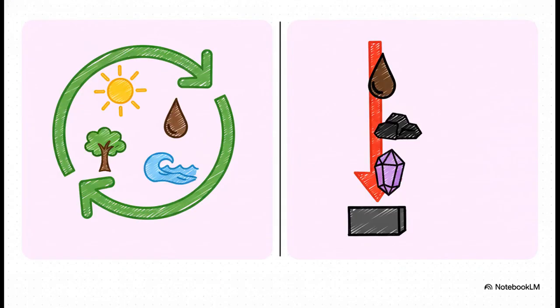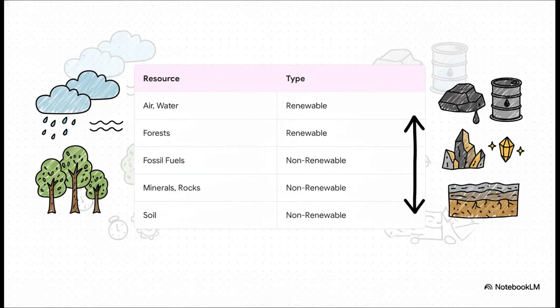Now, when we look at all of Earth's resources, they basically fall into two critical categories. You've got your renewable resources, things like sunlight or forests, which nature can replenish in a reasonable amount of time. But then you have non-renewable resources, like fossil fuels. These exist in a limited supply. Once they're gone, they're gone for millions of years. So here's a pretty simple breakdown. Things like air, water, and forests are renewable, although we still have to manage them carefully, of course. But on the other side of the coin, you've got fossil fuels, minerals, and even the soil itself. Those are non-renewable. They took literally ages, geologic time to form, which means the supply we have is all we've got.